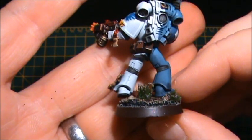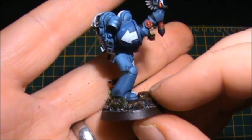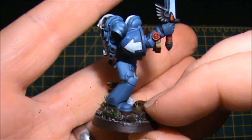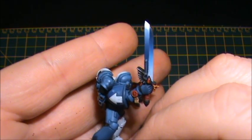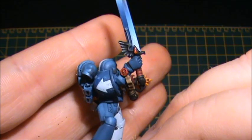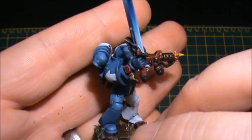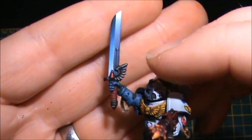He's got various purity seals around him, all red ones that offset nicely against the white and the blue. He's got packs on his back and the backpack there. The arrow there just signifies that he's just a tactical marine. We did a kind of mirror effect on the sword — we used the Blood Angel sword. Those of you that have watched my previous vids will know that I'm a Blood Angel fan, so I wanted to get a bit of Blood Angels in there without painting a Blood Angel basically.